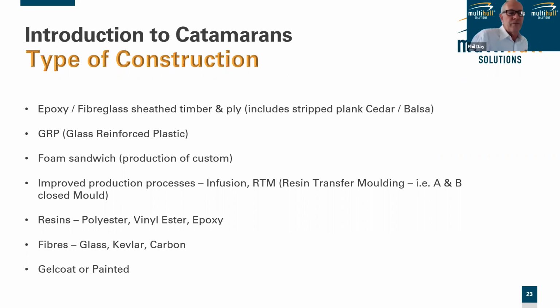And then we move into fibers. There's various sorts of fibers available. So you've got fiberglass, you have Kevlars, and you have carbon. Fiberglass is the most common, and there's a couple of different ways of using it: chop strand, chopper gun, and specially laid. And then you have Kevlar. It doesn't get used as much nowadays, but it can be used as a protective layer under custom built boats. And then we have carbon, which gives you extra strength. In the super duper fast racing boats, it's all carbon and foam, but it's very expensive.